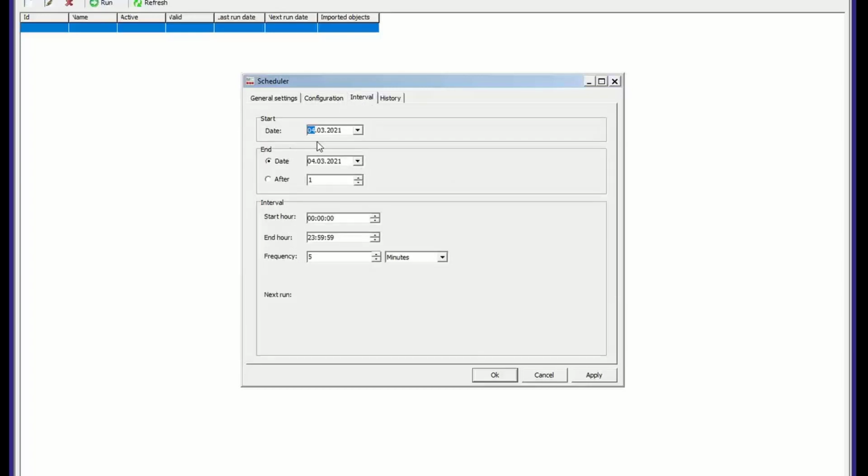I can choose which start date it should have and how often it should be run, or the frequency, every 5 or X minutes, hours, days, weeks, or months. So you can also run it in the background once a year. You update the test data every year on Christmas, for example. In this case, I will leave it at 5 because I will run that scheduler manually.